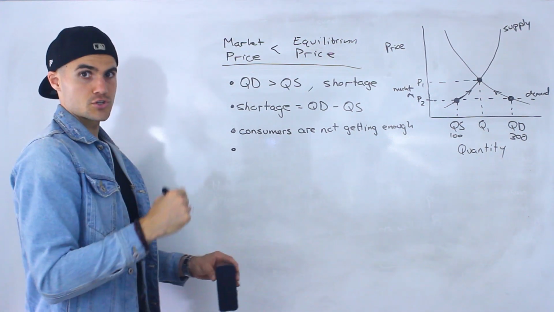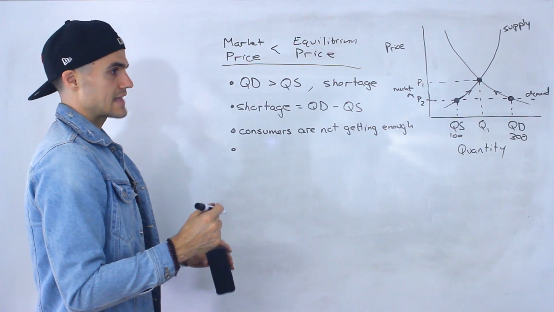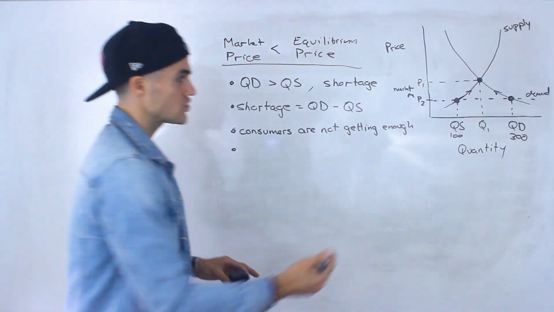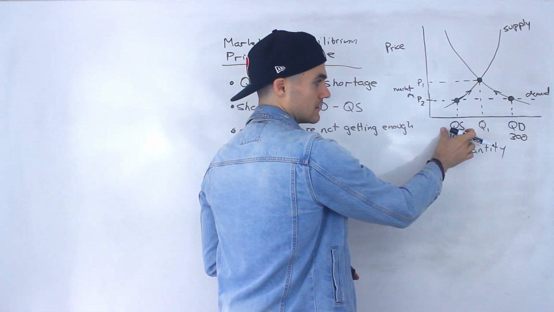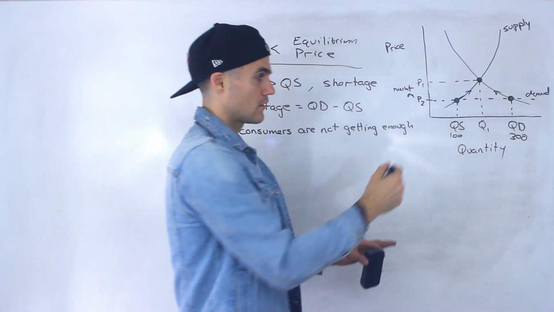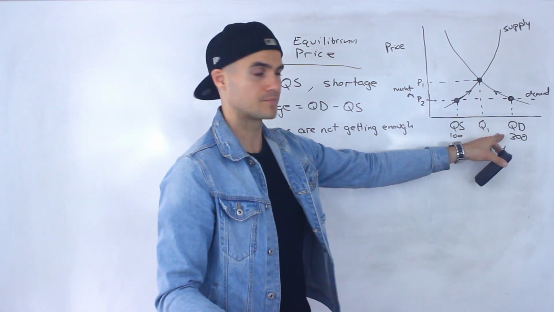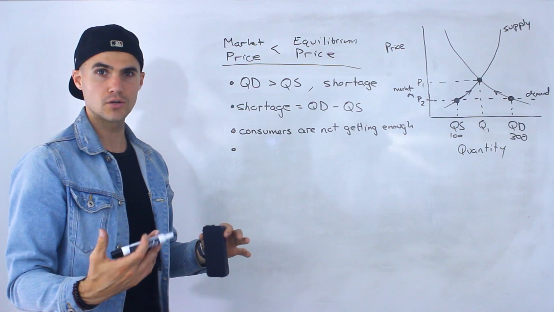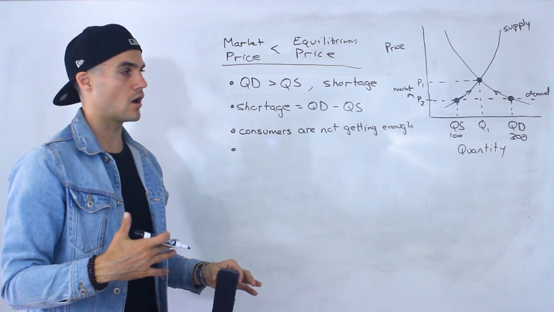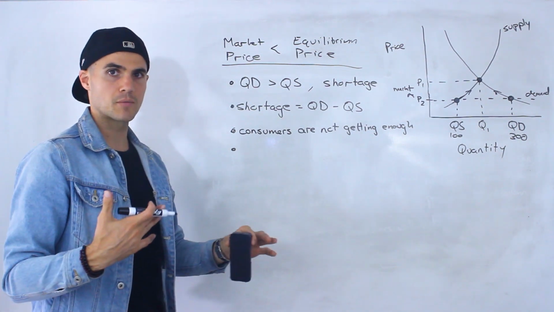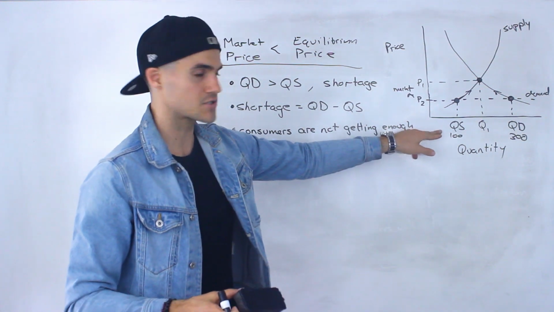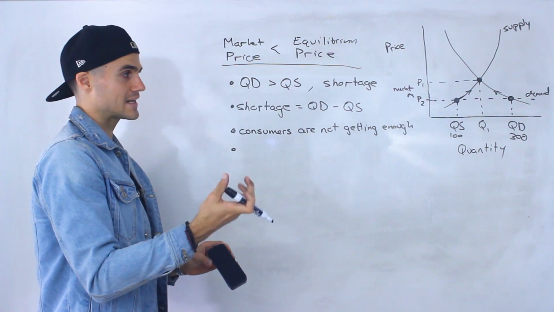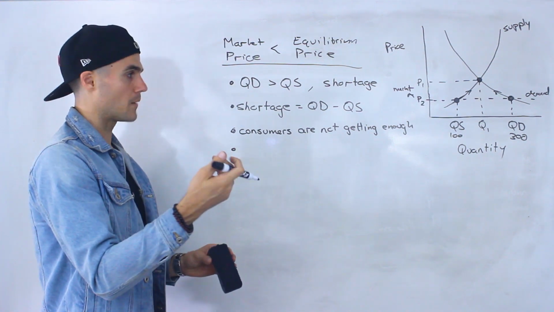And what producers start seeing is that they're getting this crazy demand. Everyone is wanting their product, but unfortunately, they can't supply that excess demand, right? Because it's at this price here. But what's a producer always trying to do? They're trying to maximize the profit. So with all this demand coming at them, and they only have this much to supply, if they increase the price, their profit's going to go up.